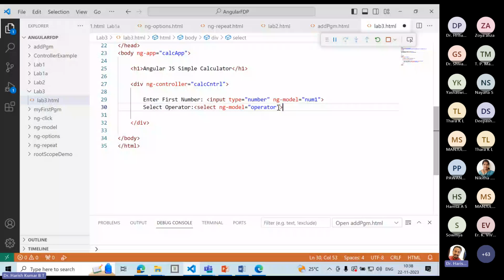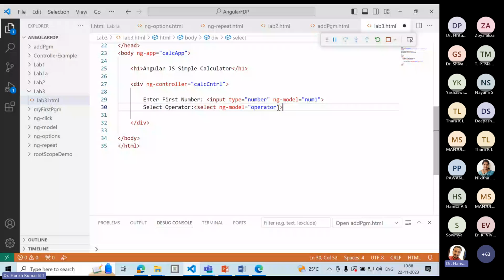Yesterday we understood how to fill this drop down using the ng-options directive. That is not necessary. If you want to use ng-options, in the controller you have to define the list of all the operators, and then you can use ng-options here and fill your drop down with all the operators defined inside the list present in your controller.